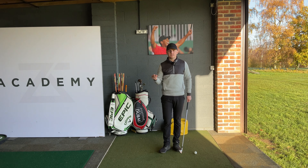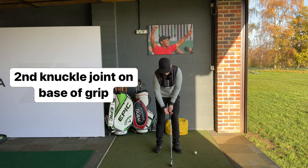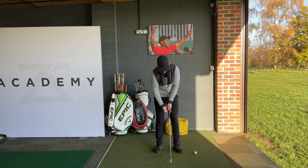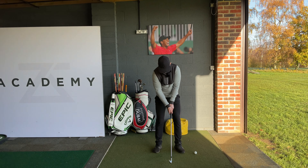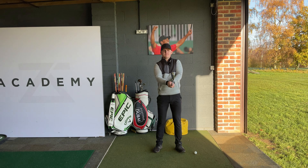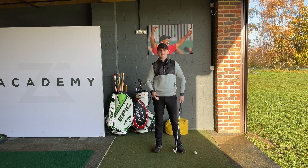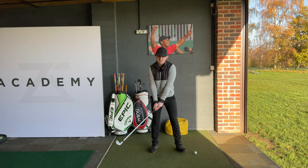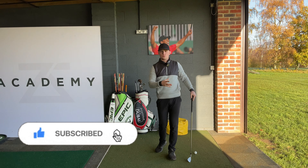In terms of the right hand, the second knuckle joint on your fingers — you want to place that right on the bottom of the grip. You can then see, if you close your fingers up, how much in the fingers you're holding that grip. In this position, if you wrap your hand over on top, you've covered your left thumb, and both those Vs are pointing somewhere up to your right ear, right collarbone. If I bring both hands up in front of me, relax and push them towards the camera, the toe is returning dead square upright. When I apply speed, by the time I get back to impact, I am far more likely to deliver it with a square clubface.